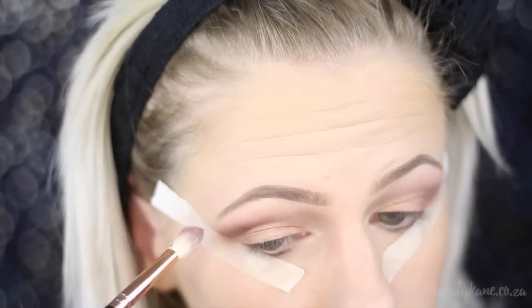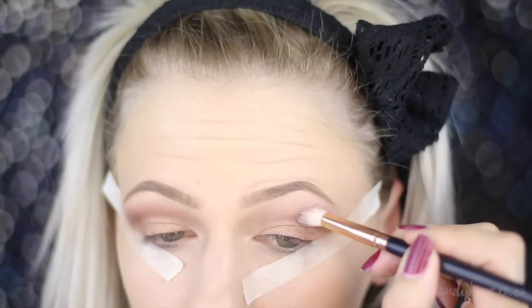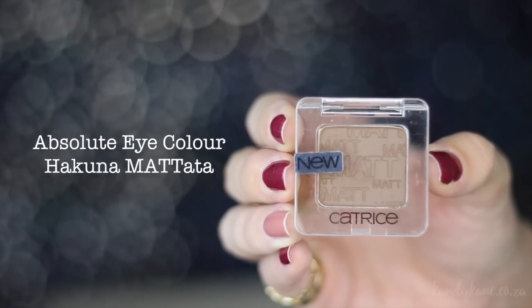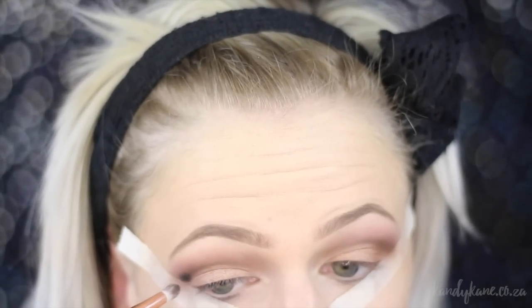I'm just going to blend once again, and then I'm going to go in with — I think it's called Hakuna Matara. I love the names of these eyeshadows, I absolutely adore them. I'm picking that up with a small pencil brush from my Gold Digger collection and really defining the crease a little bit more using that lovely dark brown. Then I'm going to go in with black to define the crease even more — here I'm picking up the Captain of the Black Pearl and applying that into my crease area, very defined, then blending it out before moving on.